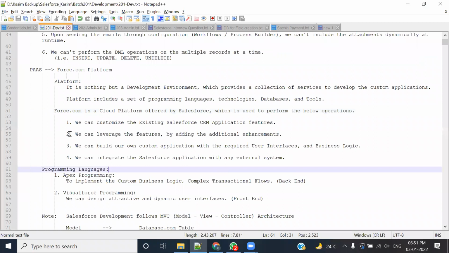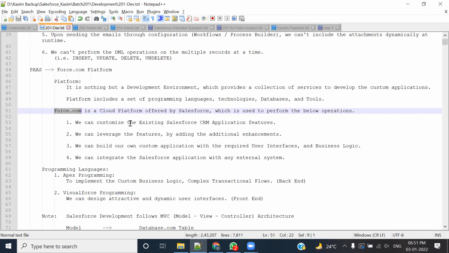So now, the second time someone asks you, okay, what is force.com? We would say that force.com is a cloud-based platform. A cloud-based platform that offers us what? A development environment. If I am a Salesforce developer, I require an environment where I could code something. So where will I write all this? This is the force.com platform that will provide us that facility, whatever you want to create, a new program, or an application with the help of programmatic customization.